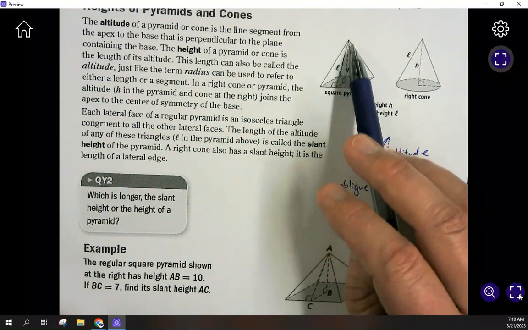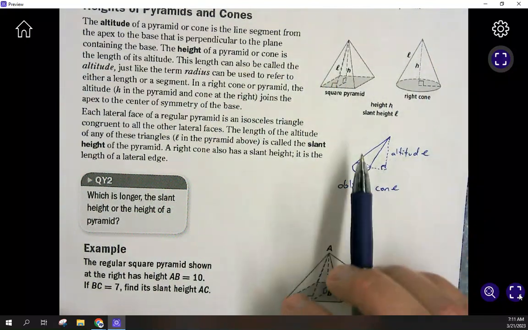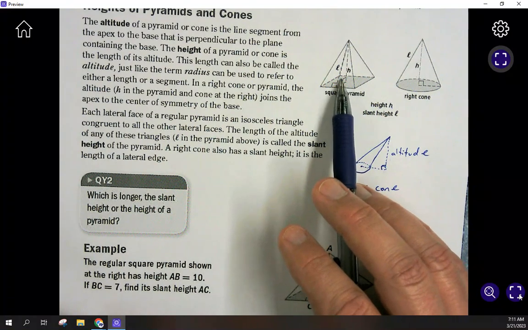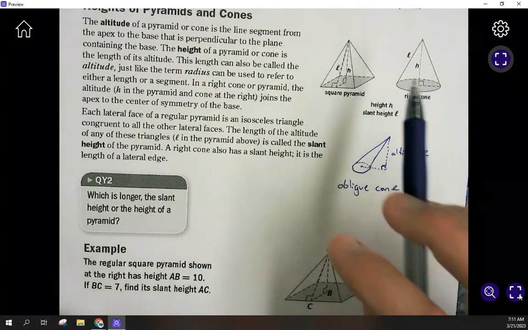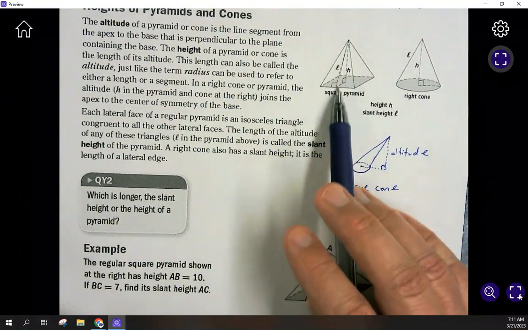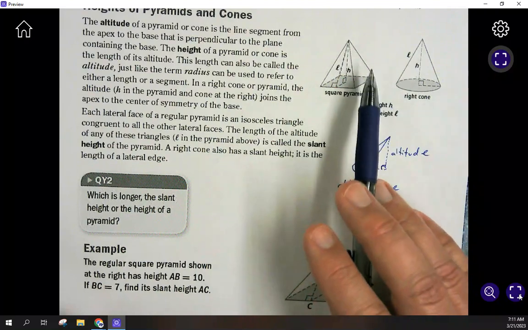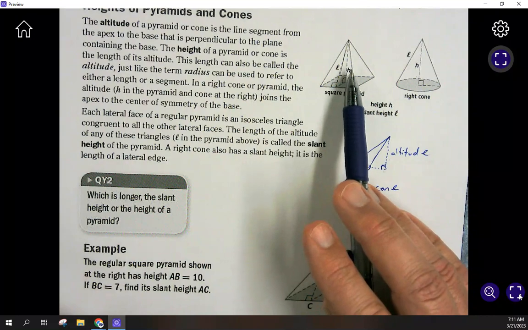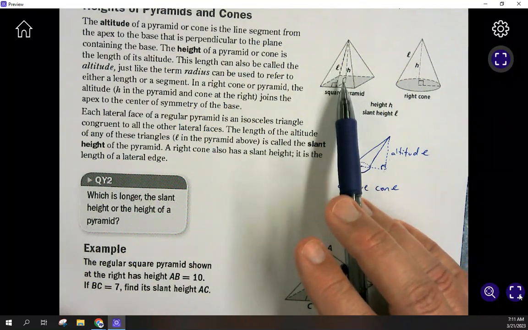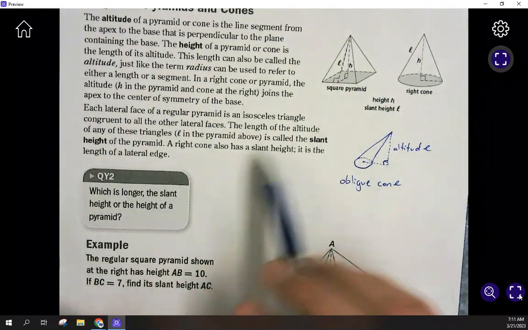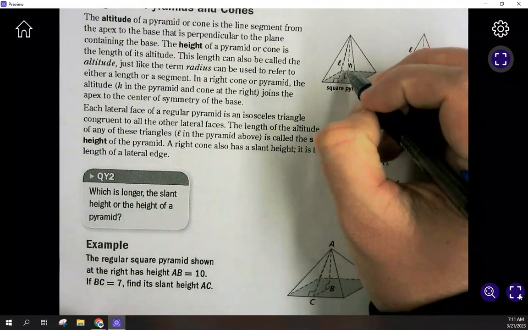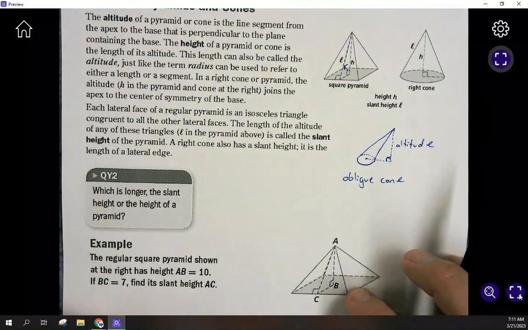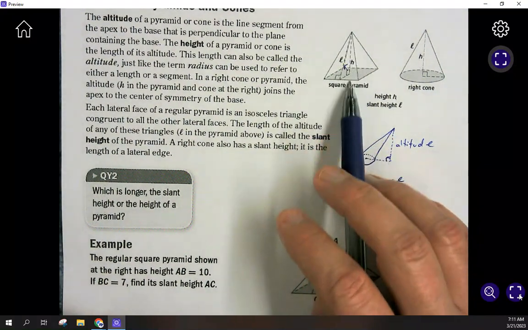And we know when we have right triangles, if it happens to be a special 45-45 or 30-60, we know how to handle that. But for everyday right triangles, we're always thinking Pythagorean theorem, because that works for every single one. I warned you in the last chapter, don't fall in love with the 30-60-90s. Don't assume everything's a 30-60-90. But you can always use the Pythagorean theorem when you have a right triangle. Looking at that, the slant height is across from the 90, so that's the hypotenuse. We know that's the longest side of any triangle.